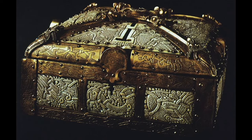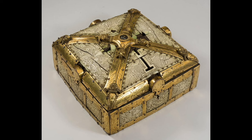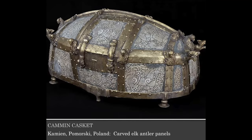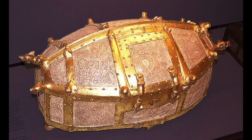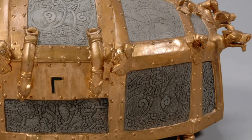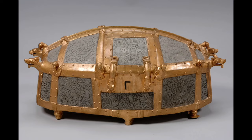Two famous caskets were made in the Mammen style, called the Bamberg and Kamen caskets. The Bamberg casket is in the National Museum in Munich. Sadly, during World War II, the Kamen casket was reported as destroyed during fires in the Cathedral of St. John in Kamen where it was housed, but photos survive. Both are stocky caskets with sloping, roof-like lids made of thin panels of ivory and horn connected by bronze bands. The panels are completely filled in with animals and tendrils, while the metal bands are more simply decorated with raised animal heads.